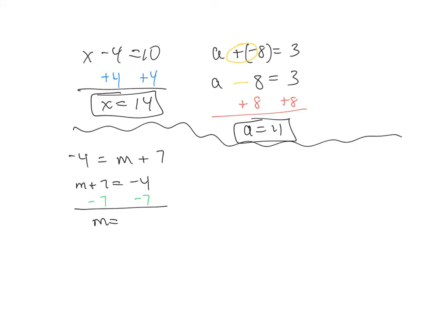And so here's our integer stuff that we reviewed last week. If they're the same sign, we add and keep the sign. If you dug a hole 4 feet and then you dug 7 more feet, you'd have a hole 11 feet. Negative 11. Okay, so most of them, the variable will be on the left side. But if it is on the right, you can just subtract 7 from the beginning and you'll get negative 11 equals m. If you want to switch them, you can put m, and then m equals negative 11. Okay.